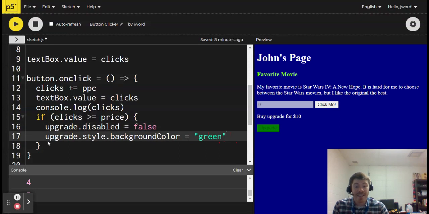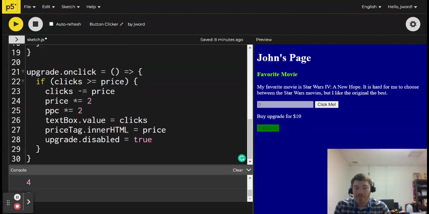All right, so this is the essence of how you change any style property of an element. Just dot style dot and then whatever it is, and then you can set it equal to what you want. So we should keep this idea going that once you've then purchased something, you can't buy it anymore. So we need to change the color back. So upgrade dot on click, if clicks is greater than price, all these things we've done before.